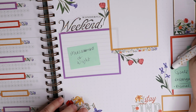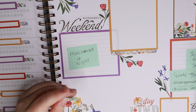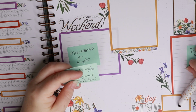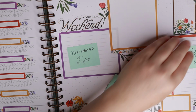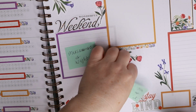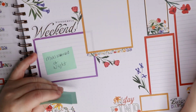So here I'm saying workout details, and then maybe some self-care goals. And what I have, yeah, personal care, which I think I put myself there just to make it small. And then I have a couple other keep boxes. Oh my goodness, the stickies. What does it say? Oh yeah, all right, good. So first, let's do the workouts.